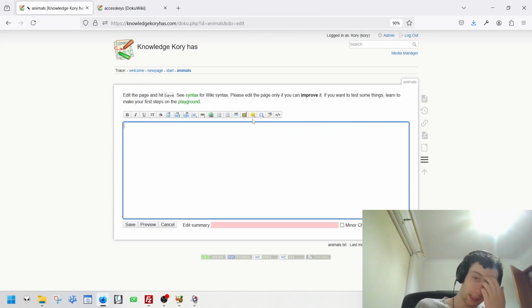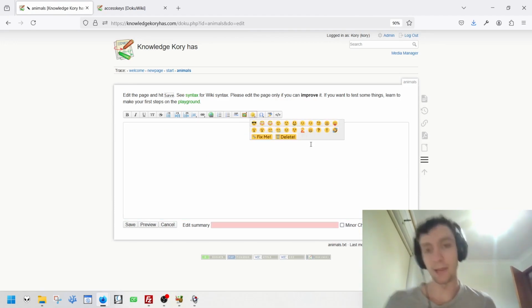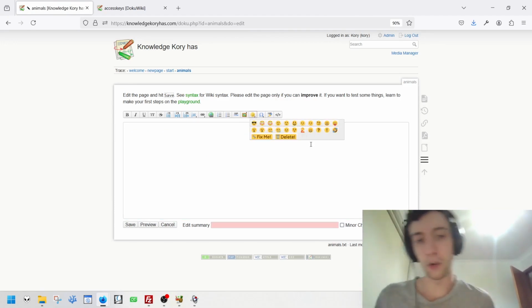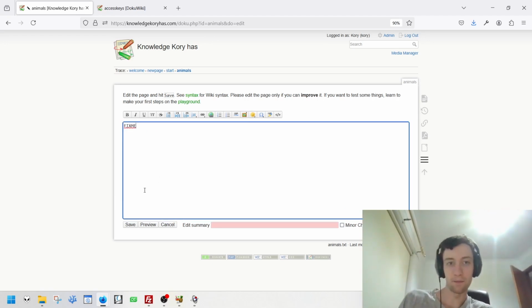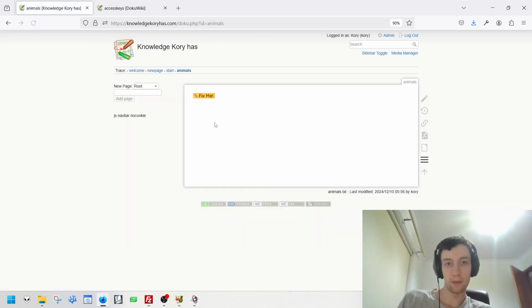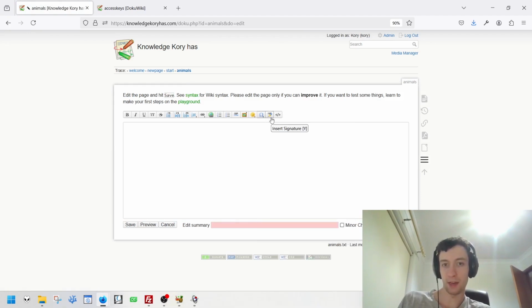You can have smileys. These aren't like emojis, even though you see smiley faces. These are actually images. So you can even add your own custom images right into the wiki, and it will be able to recognize them. So if you wanted your own pictures, you can do that. And it has all kinds of special characters. You can include them from here, or you could just copy paste them in when you need them.